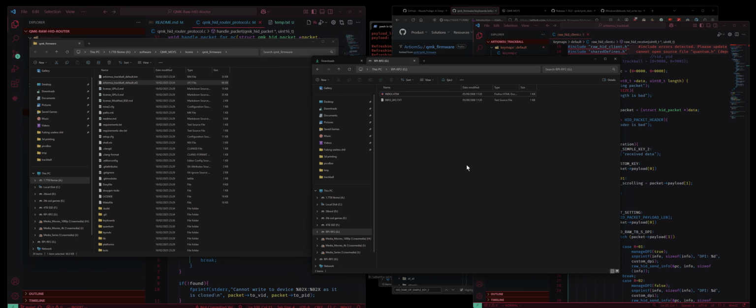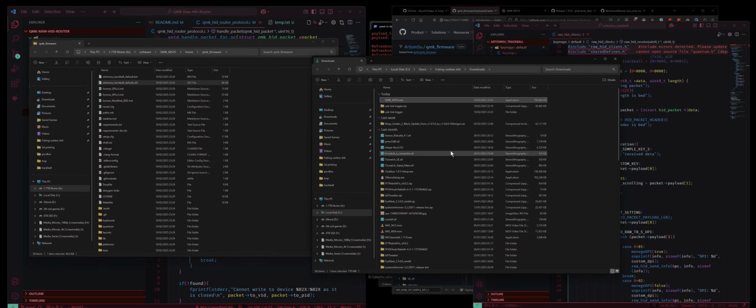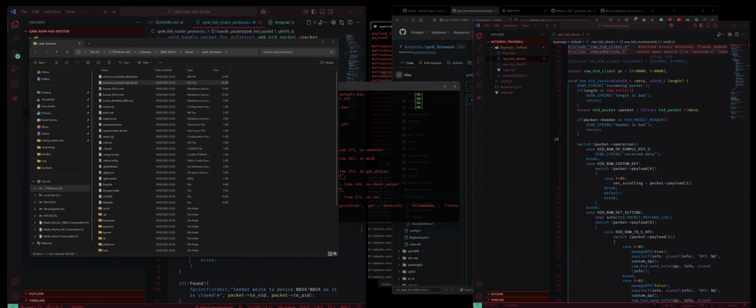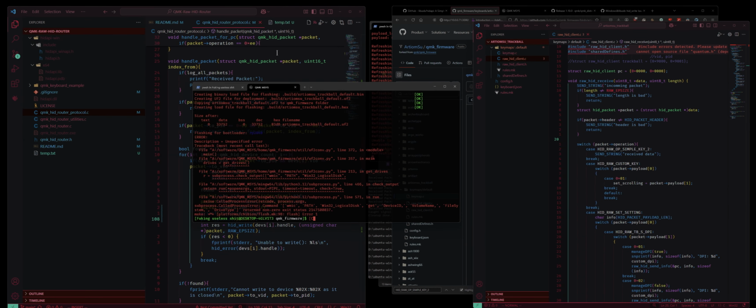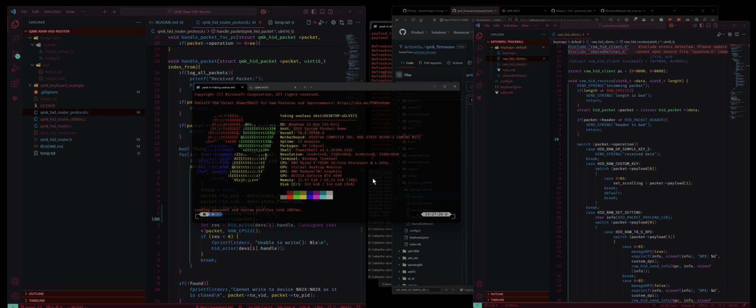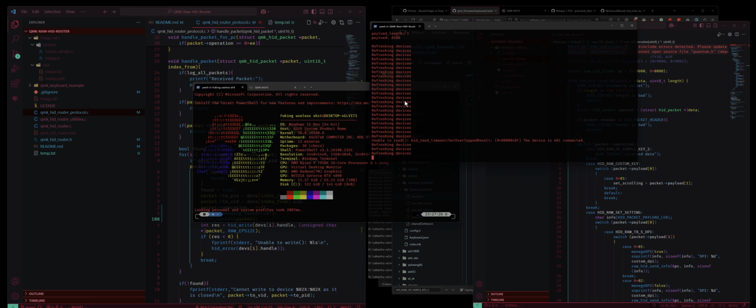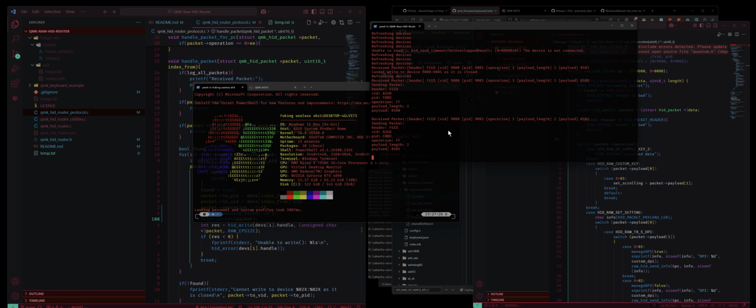So just drag it in. Then it unmounts itself. And let's see, the mouse still works. Okay. So we're still here. We can still send. Okay.